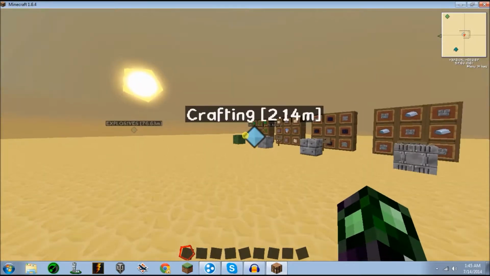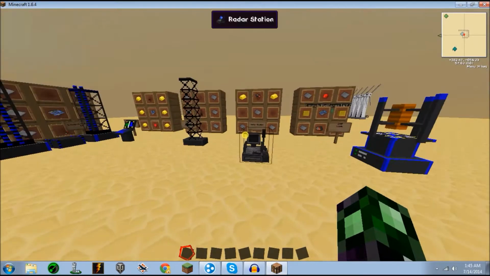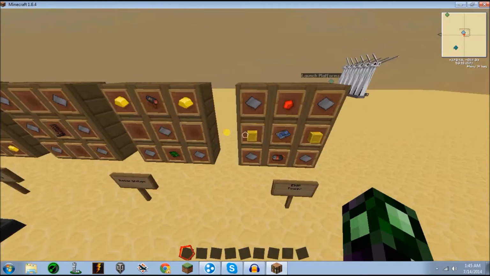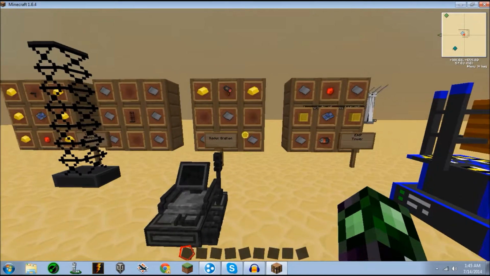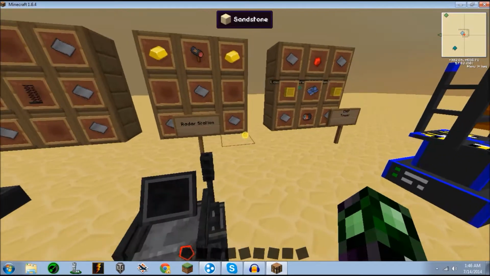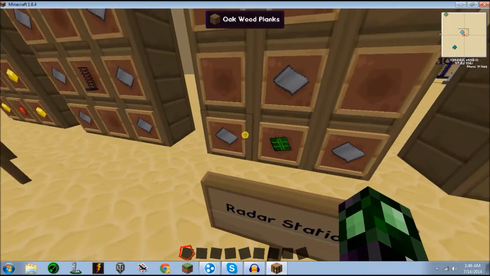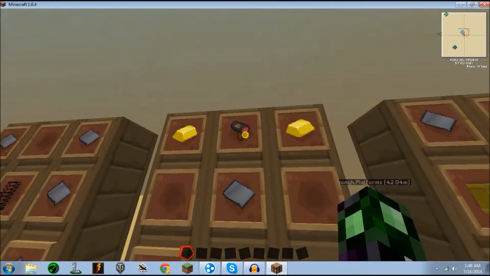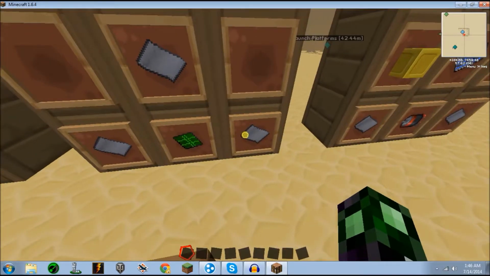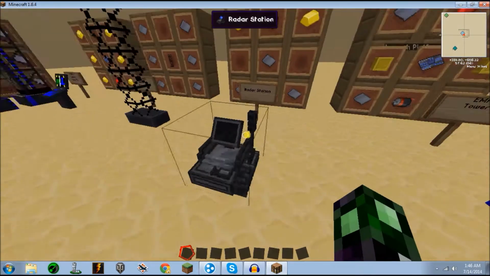The radar station, which you really do need all of these things, except for that and that. So the camouflage, concrete, glass, and everything tier 3 is what you should be using on a multiplayer server if you are using ICBM. The radar station is a plus to have, but it is not necessary, and neither is the EMP tower. But this is how the radar station is crafted, using a radar gun, 2 gold ingots, 3 steel plates, and a circuit.